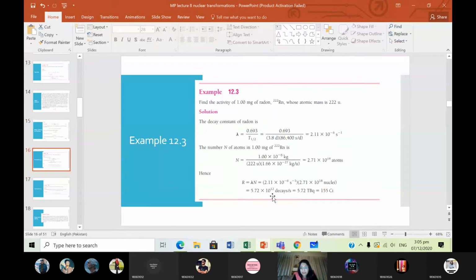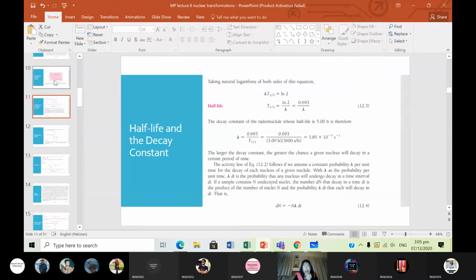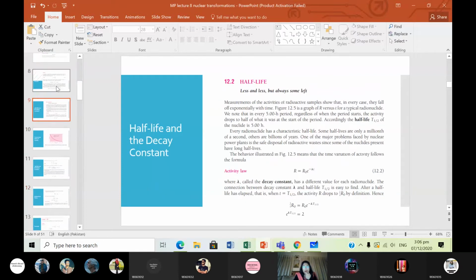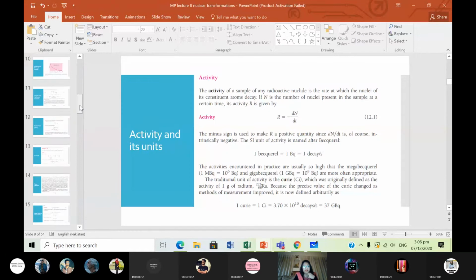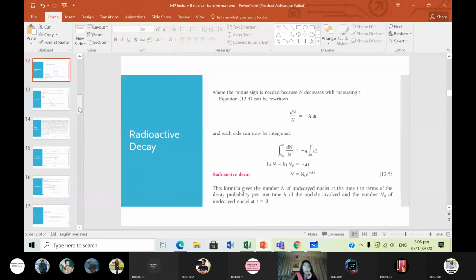Here, so this is in terms of tera, which is 10 to the power 12, so that's why we have a terabecquerel. And if you want to convert that into curies, you will just use a conversion factor where 1 curie is equal to... I would probably give you the conversion factor, so you don't have to memorize that. 1 curie is 37 gigabecquerel, so you just have to do the conversion over there. Okay, so we did this example.